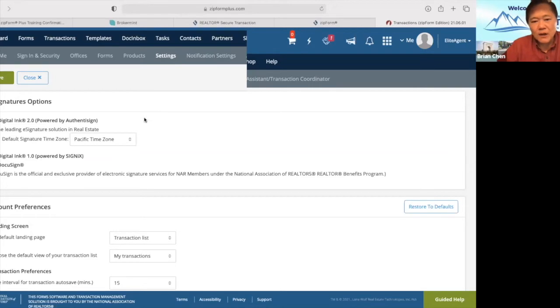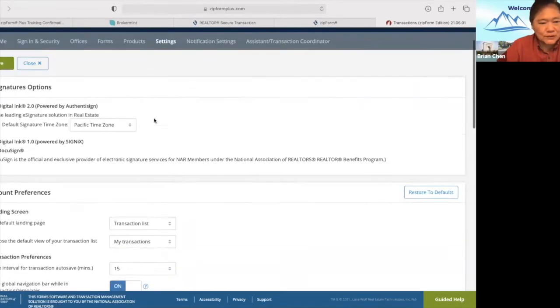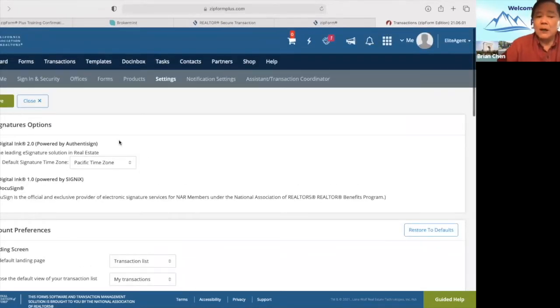We do have people who say, I signed up for a DocuSign account, but somehow my zipForm is not accessing my DocuSign account. If you go to the settings, you can change to DocuSign. When you change to DocuSign, you got to also input your DocuSign account username and password, and then click on save. Okay, click on save.